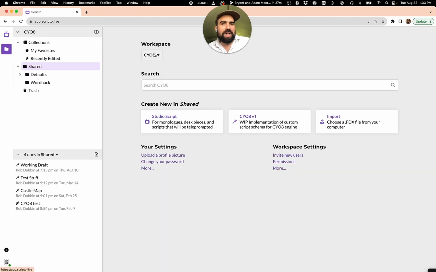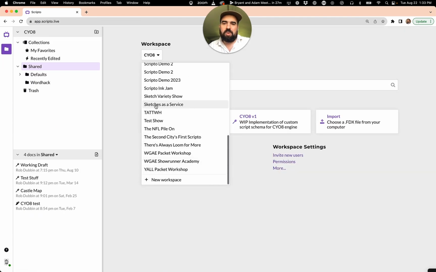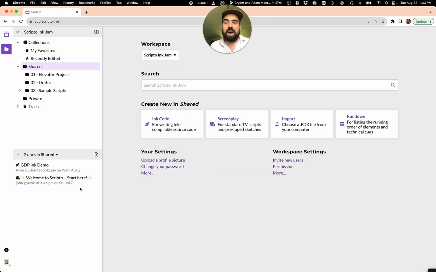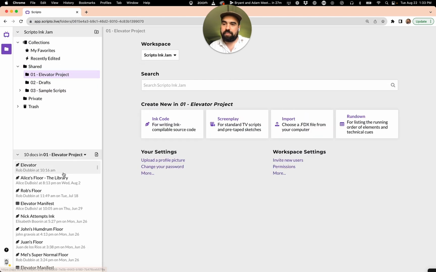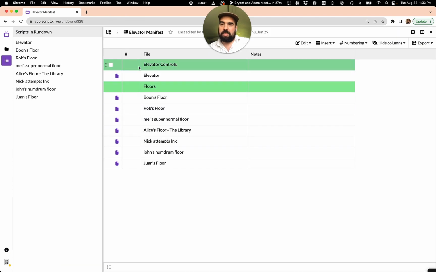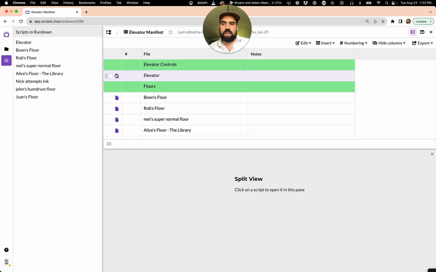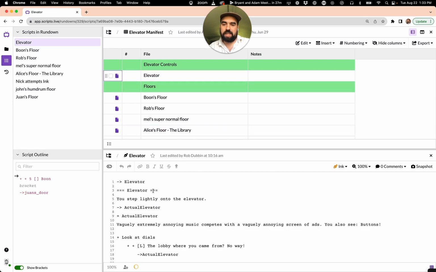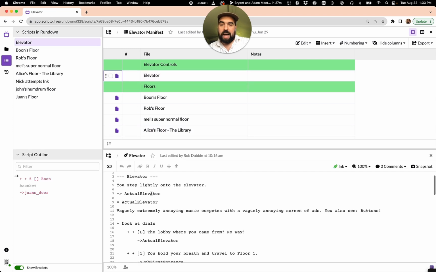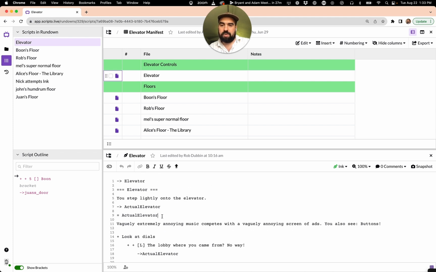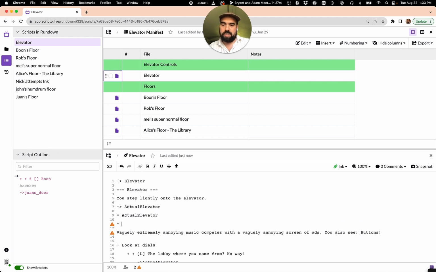And probably more relevantly, we also support Ink, which is becoming a bit of a lingua franca for writing nonlinear scripts in a linear medium of text. And we have a number of ways that we make this work. You can link multiple Ink scripts together. It will compile. You will get compilation notes if you try to create a branch that doesn't connect to anything. You'll get a warning about that.